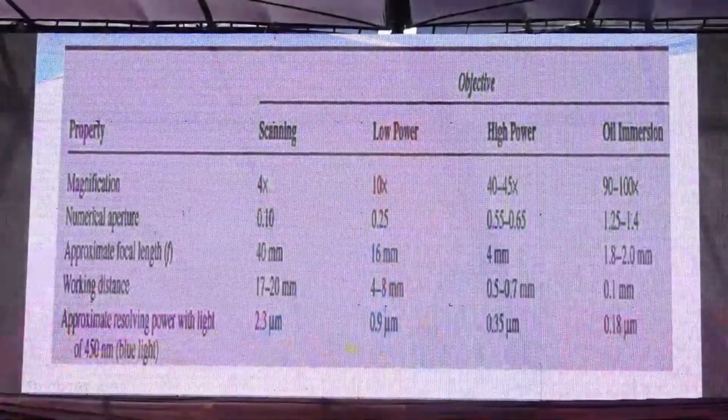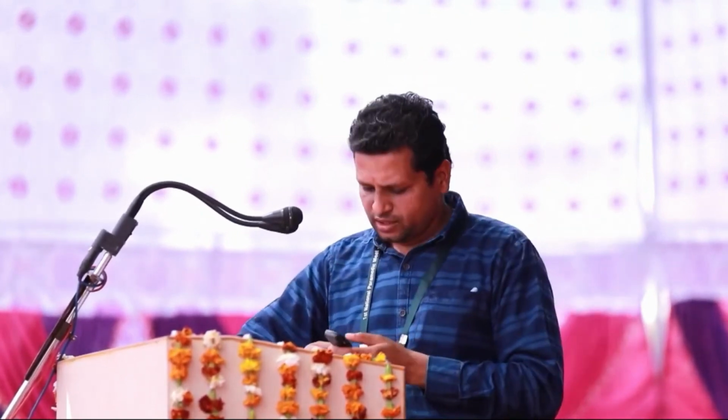But your microscopes are designed in such a way that once you have focused your objective lens at 10x, if you rotate the lens to 40x, it will be in focus. Parfocal means you can change the lens, but the specimen will remain in focus. It will not change the focus. So just the fine adjustment knob is sufficient to see the specimen. Usually we commit this type of mistake, that I would like to convey.